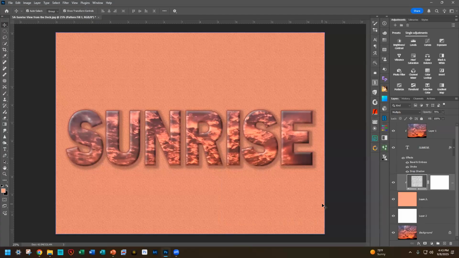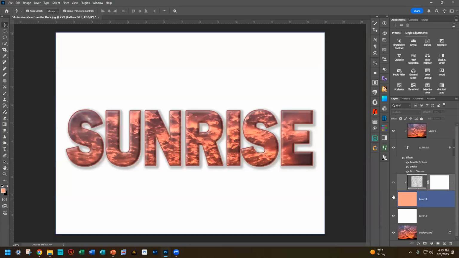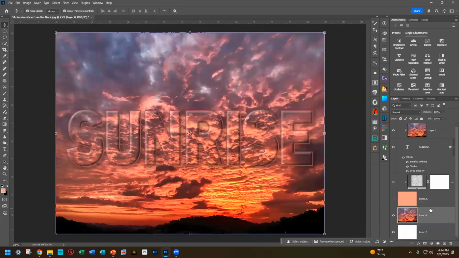So now I tried a third way. I'm going to turn this layer off, which will turn both of those off. And I'm going to unlock my background layer because I want to bring it above that white layer. So I'm going to click that lock once so it unlocks, and it allows me to move that layer up. Again, remember how before when we had our type, you couldn't tell the type from the background, but now that we have those layer styles, you can.